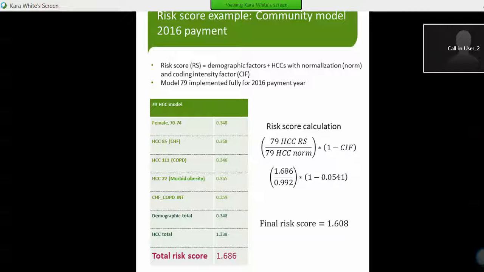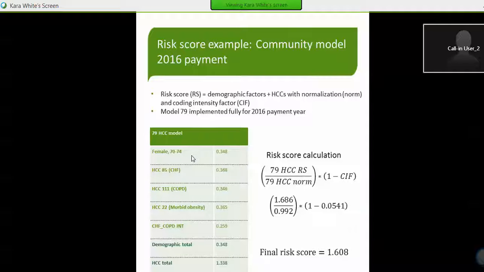So just to connect that last dot here, this goes through the actual math, how the math works. I mentioned at the outset, so we've got on the left-hand side of the screen here, the specific factors being assigned. So a female aged 70 to 74 is assigned a base demographic factor of 0.348.